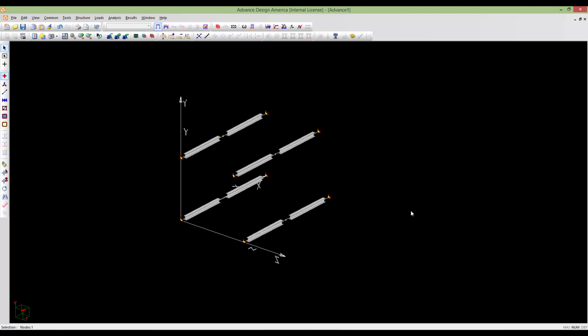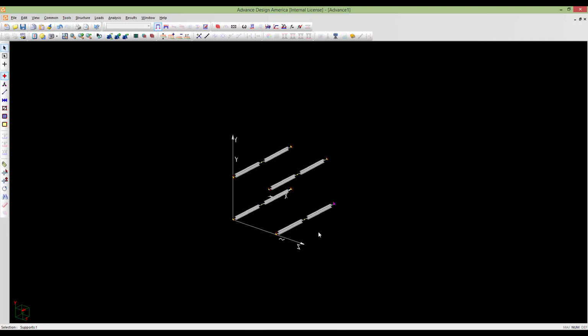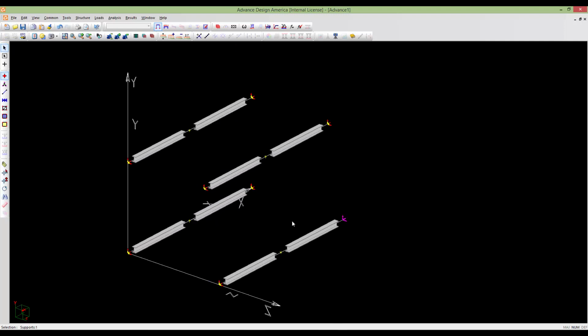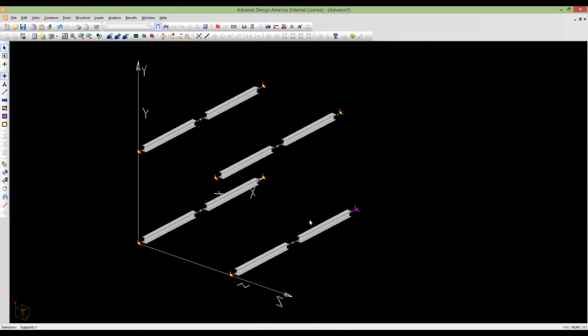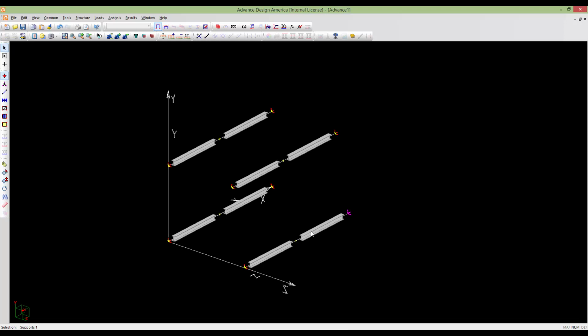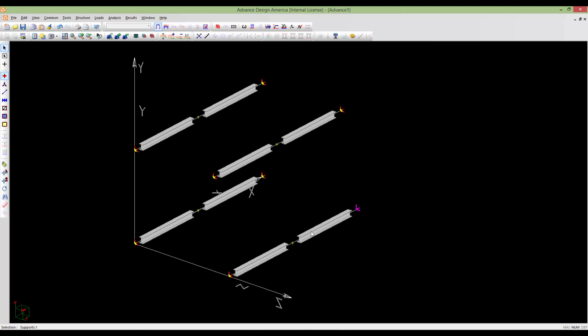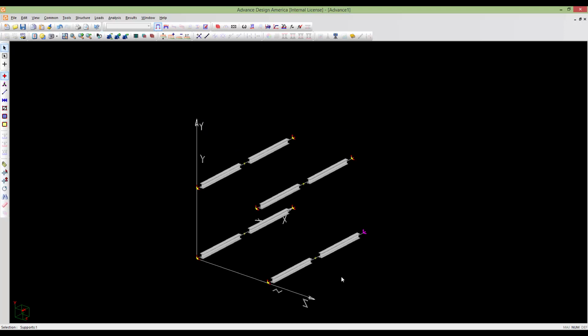Today we will continue the modeling techniques in ADA from the last session. The other option that I want to point out today is the mask and unmask option. Sometimes your model is too big and you want to mask some of the members to see the background or what's going on under the specific member. So in ADA you have the opportunity to mask that member and hide it from the view.